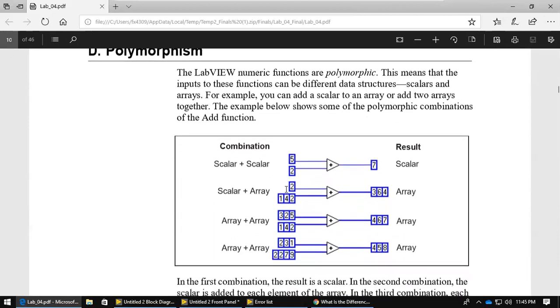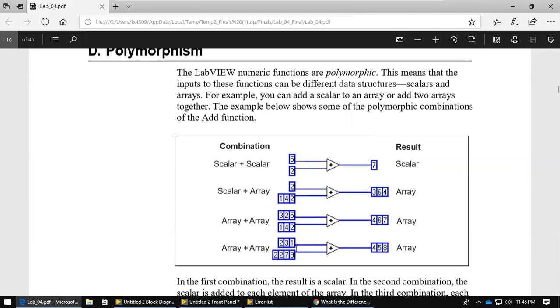So polymorphism is like you can add two different data structures. Scalar plus scalar, you get a scalar value. You have like a scalar plus array, so each element in an array is being added to the scalar. And when you have two arrays, the corresponding elements are being added.